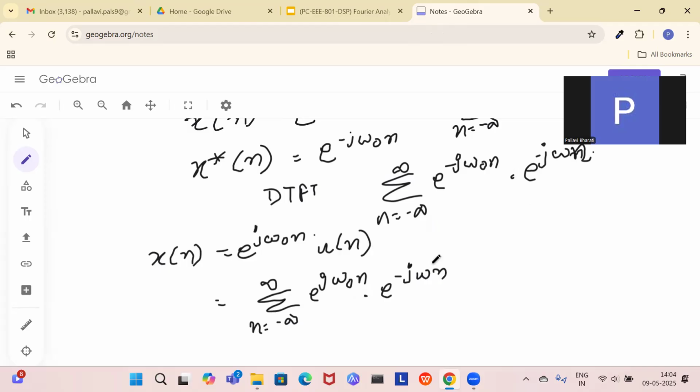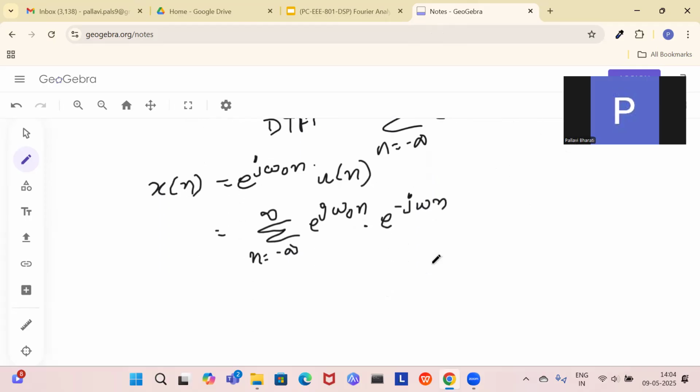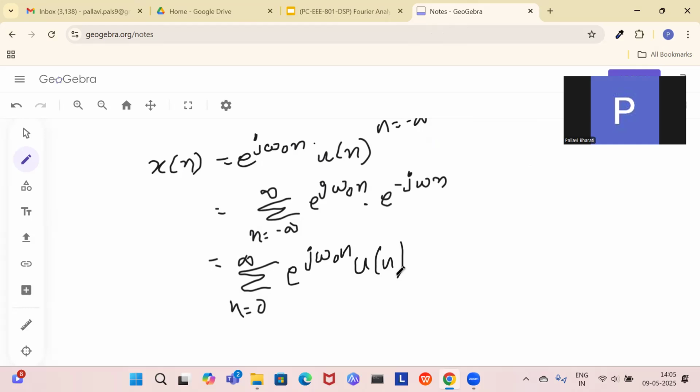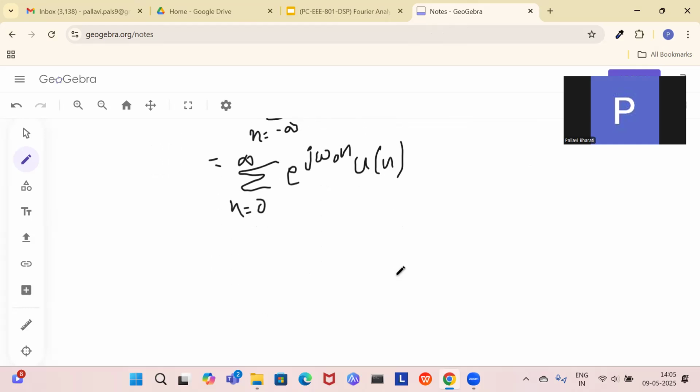So in order to make it easier, what I have done is multiply it with u[n]. So for this one, when we do this, the sum is going to change to 0 to infinity. In the next video, I'll try to do this full thing for the full range. But right now, we just need to concentrate on the property. So let us make it easier: e to the power of j omega naught n u[n].